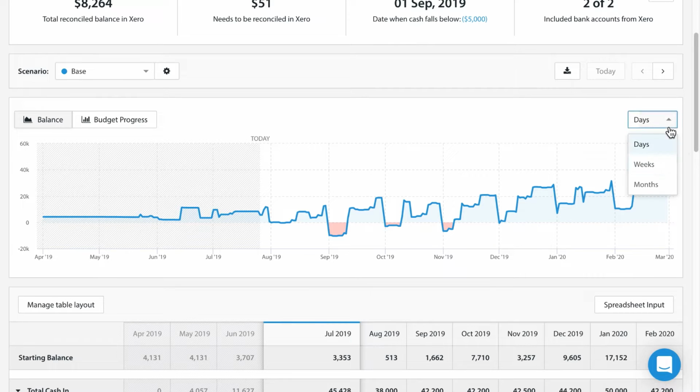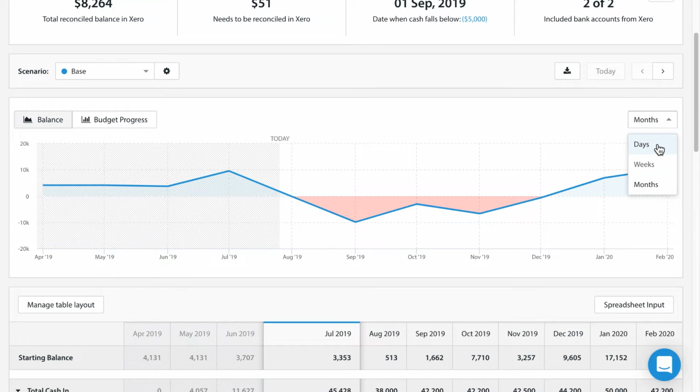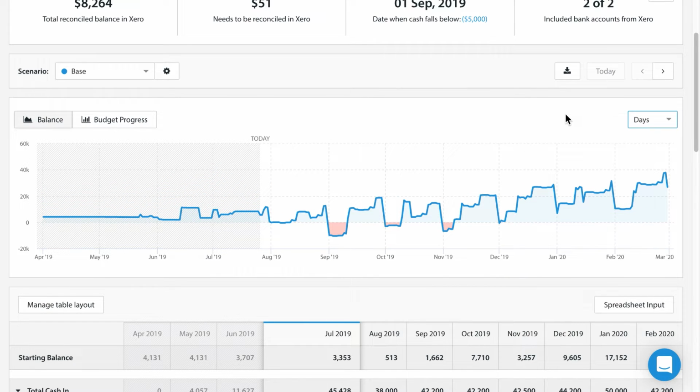You can view the line on a daily, weekly, or monthly basis, but the daily view gives you much more detail and shows you all the ups and downs in the coming weeks and months. You can look back at the last 3 months historically, which grows up to a rolling 6 months once you've started using Float for 3 or more months. Hovering your mouse over the line shows you your day-by-day bank balance.